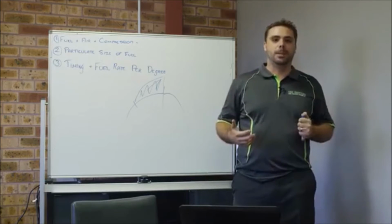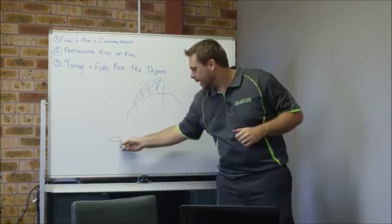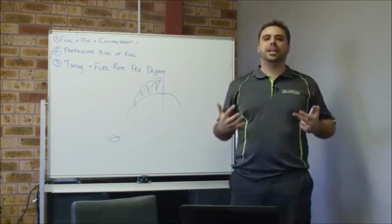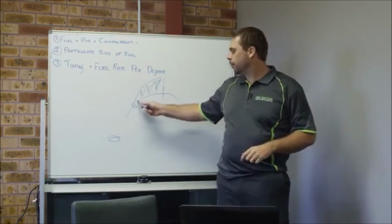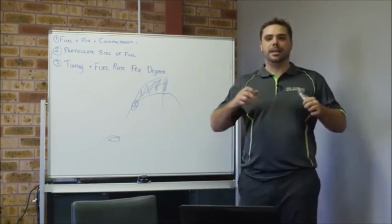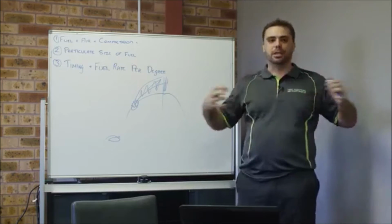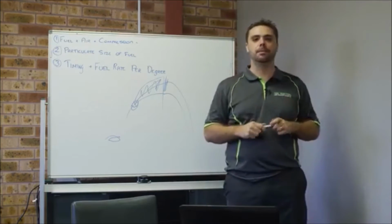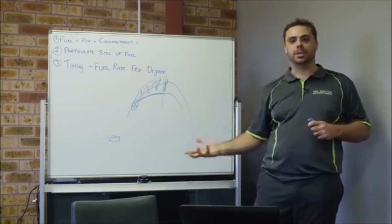The reason why we do it in a petrol is because the air and the fuel is already locked. That went in with the air inlet back down here when the piston was at TDC and the inlet valve closed. So everything that we can get in that cylinder is already in that cylinder. If we start the fire process here, we can be assured that it's all burnt by there and that we've got the maximum cylinder temperature that we can get, which is therefore expanding everything and exerting maximum pressure for when this thing comes down the other side. But there's a lot of negative energy done in that advanced position.